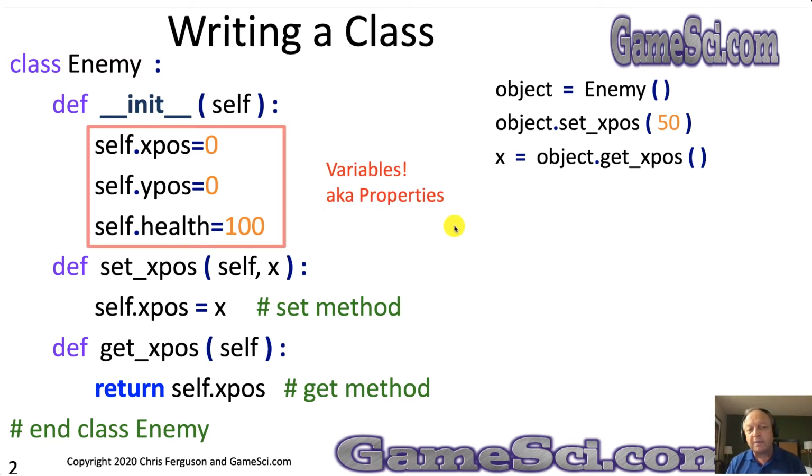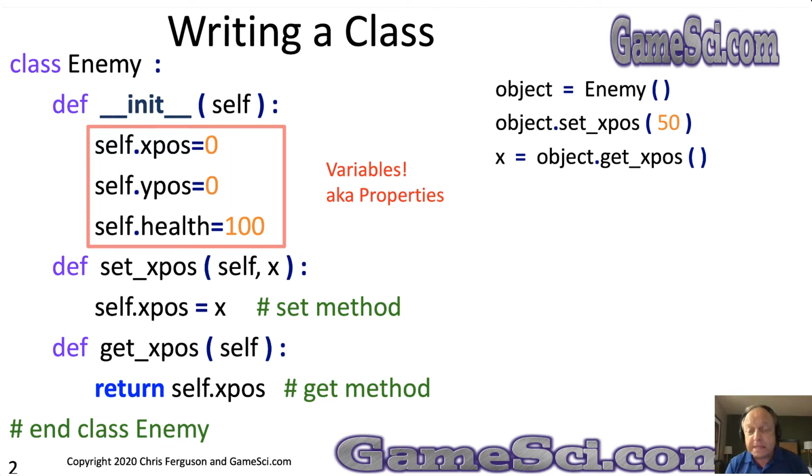Variables, aka properties. You'll see that we create variables slightly different than we have before. It does require using this self parameter, and we'll explain that shortly. And it does require that we put them inside of a function, a special function called underscore underscore init underscore underscore. This is called a constructor function, and you don't have to put them in this method, but I always recommend putting these in the method and put them at the top of your code.